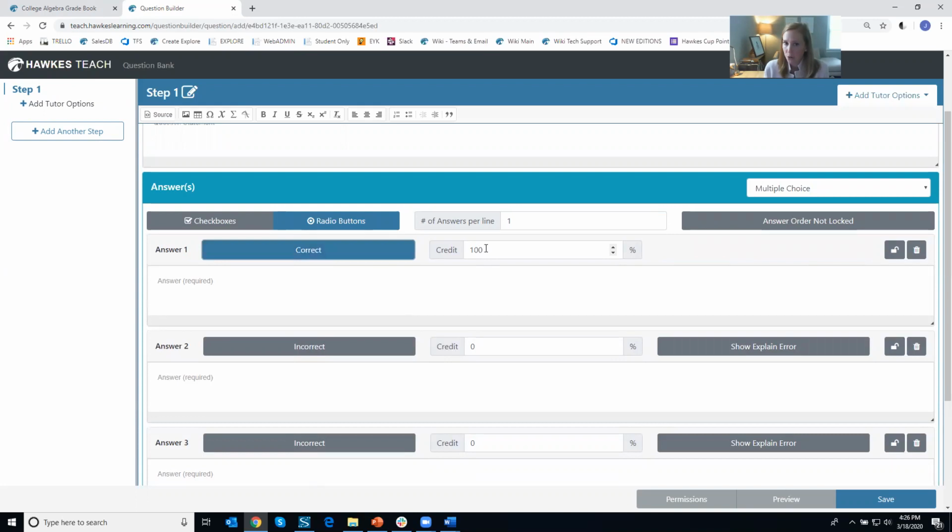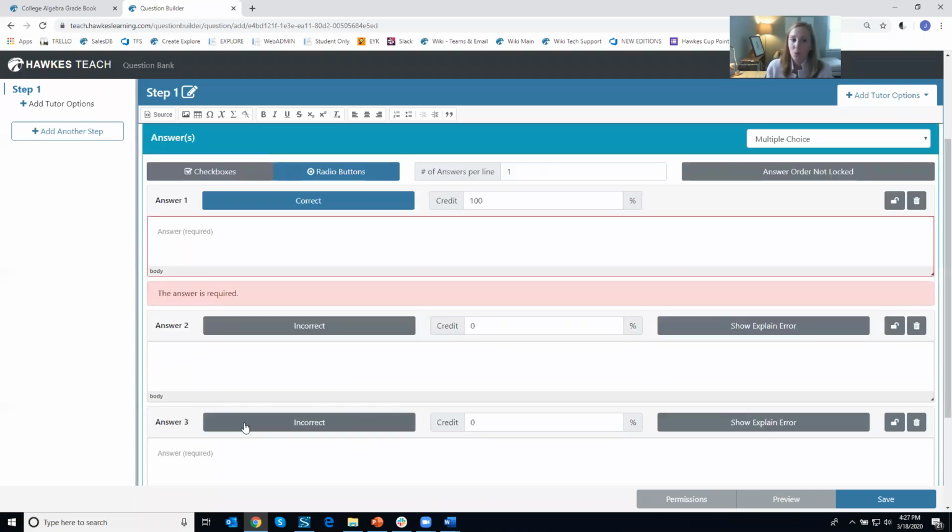You'll see it auto populates the credit to 100%, and you would enter in what the answer would be here. One thing that's nice though is, let's say you're building a question and a lot of students get this question wrong, and even in a free response test or quiz, or when you're asking them in class, they always make this one common mistake. You could easily type in what you think a lot of students might think the answer is, even though it's incorrect.